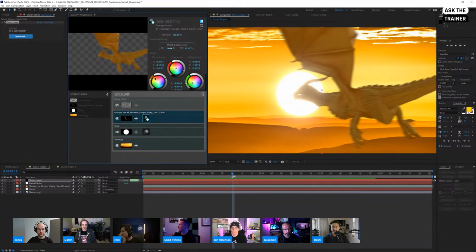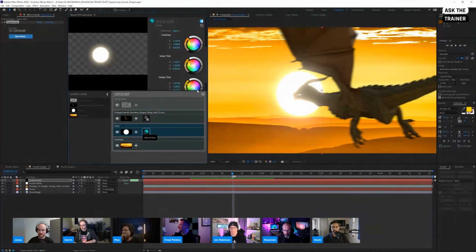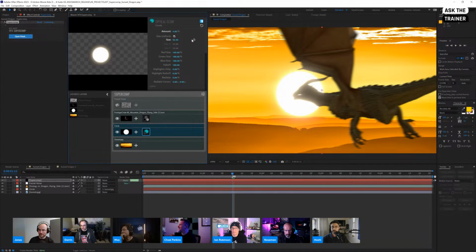So instead, I really wanted to adjust the white point a bunch, but maybe I'll turn down how much the black point is influenced and click on match background again. And now you'll see that it just tinted it a little bit more into this color range. And this is super helpful for someone who is colorblind like I am. I can adjust the white and gray points just to get a little bit more of a look that I like out of the overall composition. And I'm going to look at this optical glow settings where I can maybe adjust the size down a little bit more. There we go. Actually, I don't know. We'll go big, right?